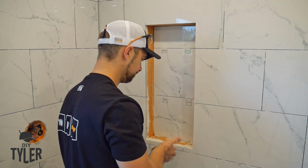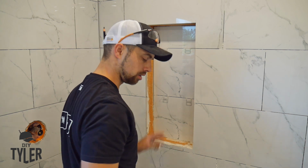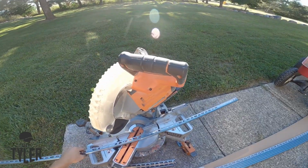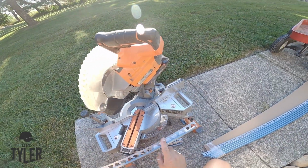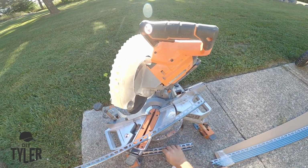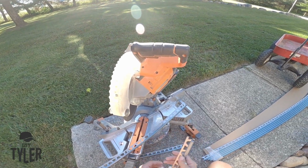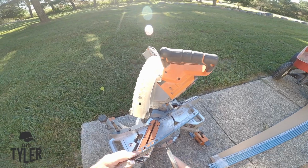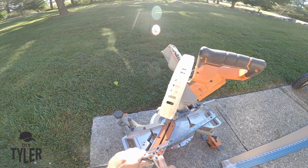Profiles now. Stainless steel profile, so then we know our tile thickness that we need there. Beautiful morning out here, isn't it? So I have found, I think anyway, the best way to cut these stainless steel profiles is with an abrasive blade, and I have it on the miter saw. I'm tipping them up on edge to give me a 45 degree angle, because it's going to be a profile that's on the inside like this.